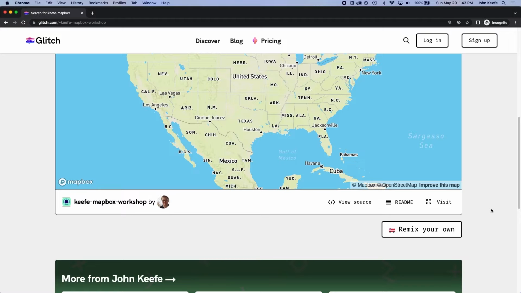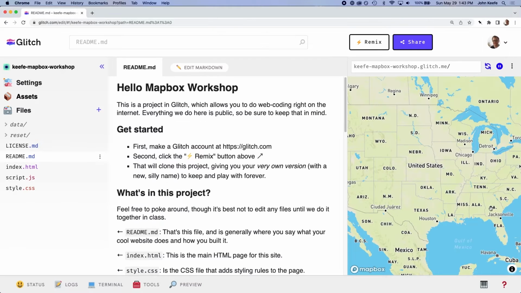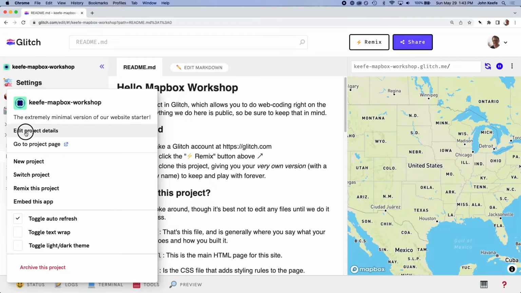So make sure you remix it, and you will end up looking at a screen that's something like this. A couple of differences. One, your name up in the corner, or the name of your project, won't be the same as mine because you have a new copy of the code. You can change that if you'd like using settings and edit project details.